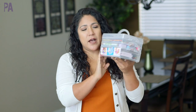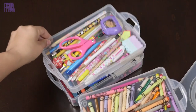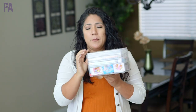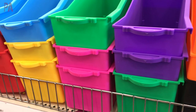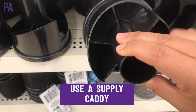Hack number two is to have a caddy with all your supplies readily available. I've shown this one before — it's a little box from Michael's with stickers all over it and three compartments of different heights. I have crayons on top, pencils, pens, erasers, and a pencil sharpener in the middle, and markers at the bottom. It's clear so you can see what's inside, with a handle so it's portable. This hack is about keeping all your supplies together in one place, close by to your workspace, so they're there when you need them.